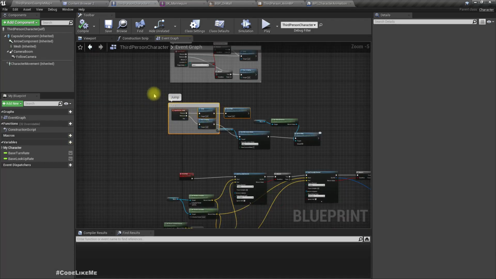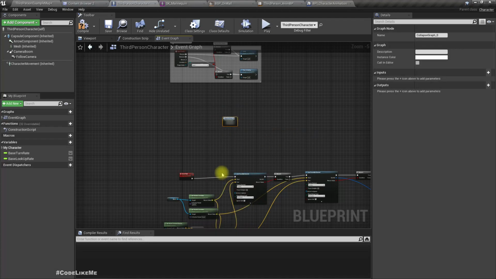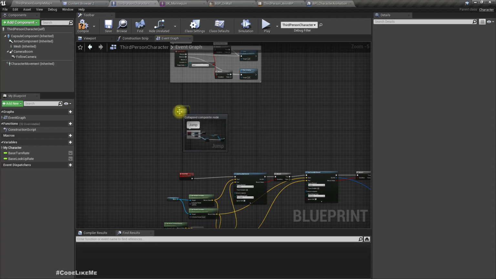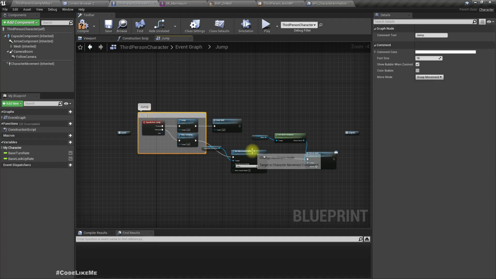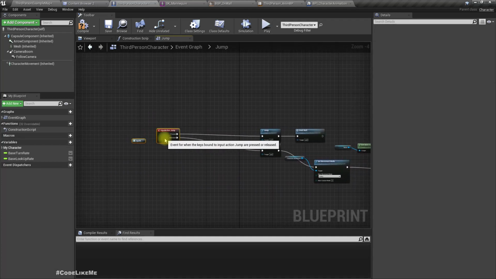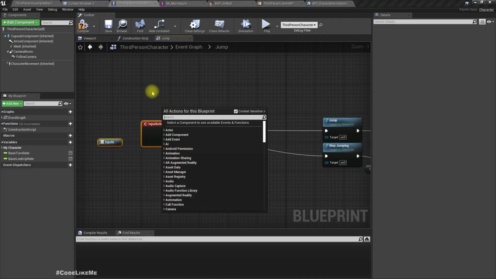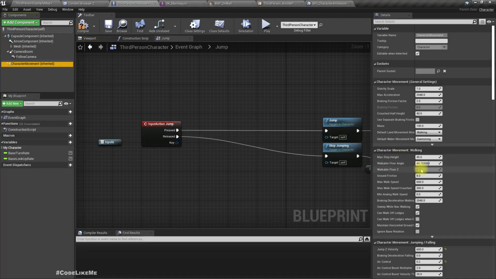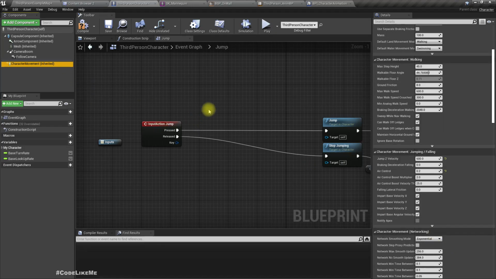So let me collapse this. Jump. So we should jump only if the movement mode is either falling or walking.